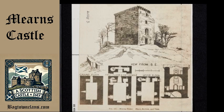Mearns Castle was with the Maxwell family for over a century until it passed into the hands of King James VI, who required the 5th Lord Maxwell to surrender it to the crown. Shortly after, it was sold to Sir George Maxwell of Nether Mearns in the mid-17th century, before eventually passing to the Shaw Stuart family. For many years, it remained a somewhat forgotten relic of the past, its defensive walls and strategic importance fading as Scotland's political landscape changed.